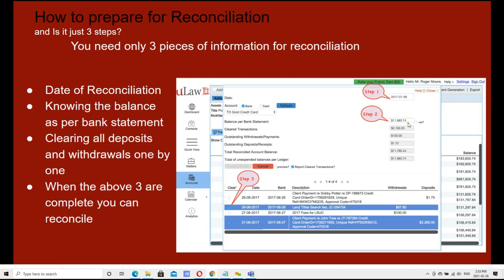That's very simple. So if you have a bank error and you catch it at the last minute, and you do need to close your books by the end of the month, then you report that as a bank error within the second section of the reconciliation, which talks about outstanding deposits, checks, and any bank errors.